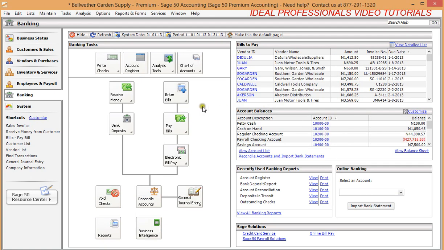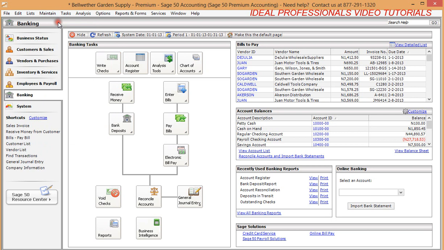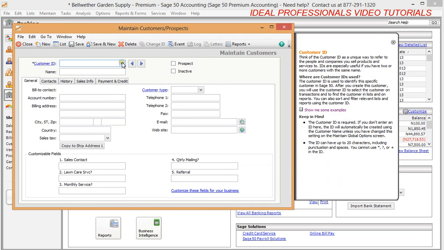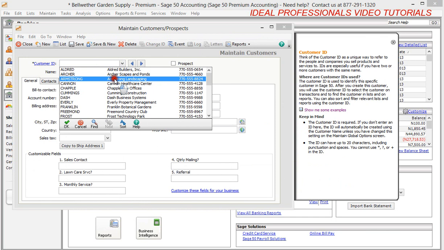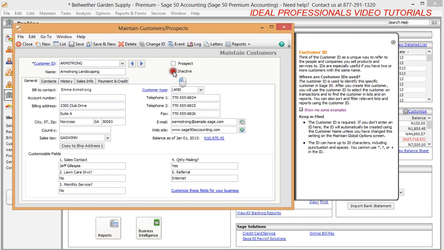The next one to talk about is to make our customer and vendor inactive. For instance, before, if I have one maintains for creating customers, if I have a customer, for instance, if I select, let me select one customer, Armstrong, I can select one by one, inactive.